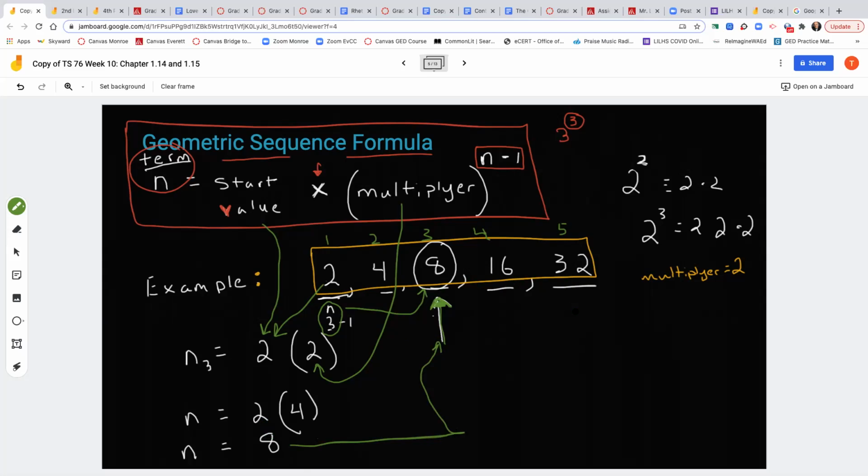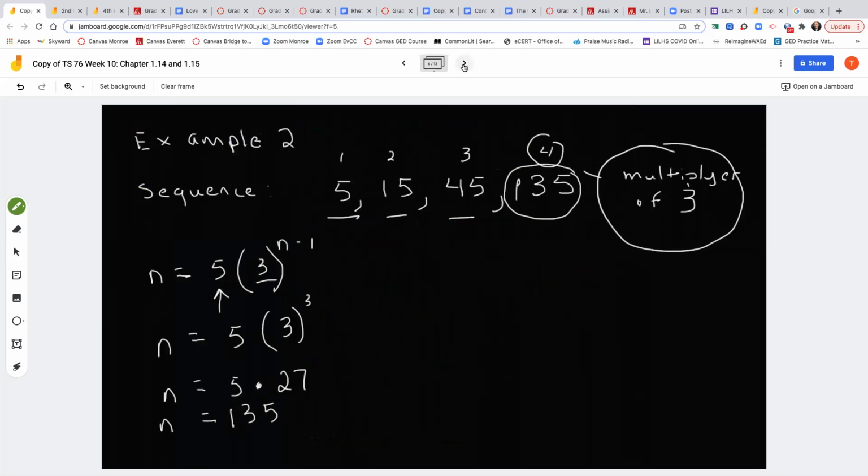Now again, that's easy to figure out right here because we've only got 5 of them. But what if they said find the 12th or the 15th term? Here's what we would do. The n up here, you see my little green dot moving, if it's the 15th term, this would be 15 minus 1, so it would be to the 14th. By the way, I need to show you how to do that on your calculator in a moment. I think I have it on one of the next slides.